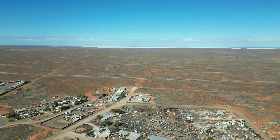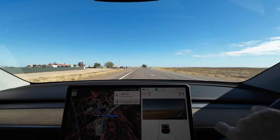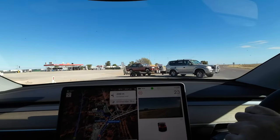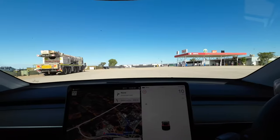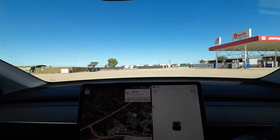We are arriving in Pimba, South Australia, which is about 200km north of Port Augusta — the first public charging stop. When we were here last time, there was a 32-amp socket available, so we were able to draw a maximum of 11 kilowatts with our Tesla Model Y. On PlugShare, there is an RAA fast DC charger now available on the site. So what a difference nine months makes — we've got the RAA fast DC 150-kilowatt Kempower unit here with two plugs.